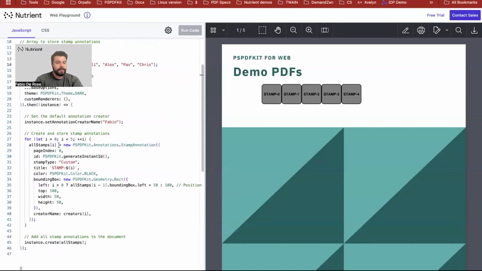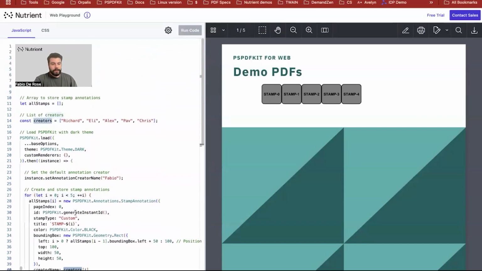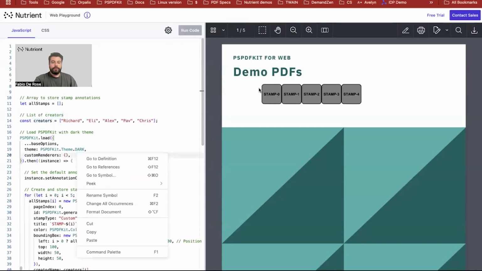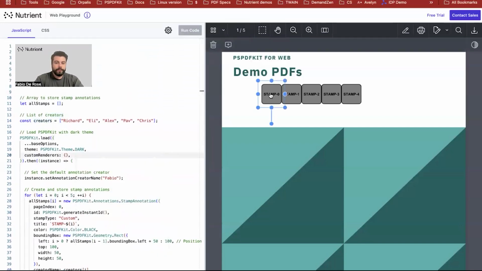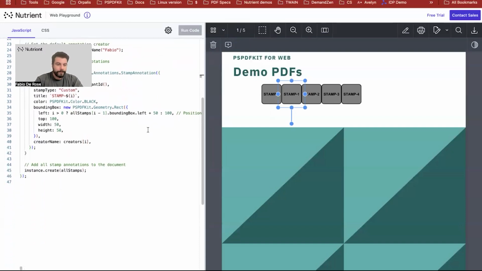We do that 1 time, 2 times, till 5. So we have created our 5 different stamp annotations with every time an iteration in the creator array. So the first annotation, the author name will be Richard, second one, Ellie, third one, Alex, then Pav, and the last one will have Chris as the author name.